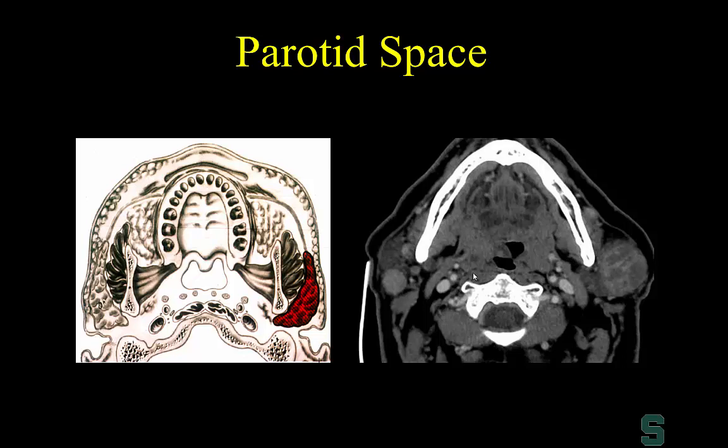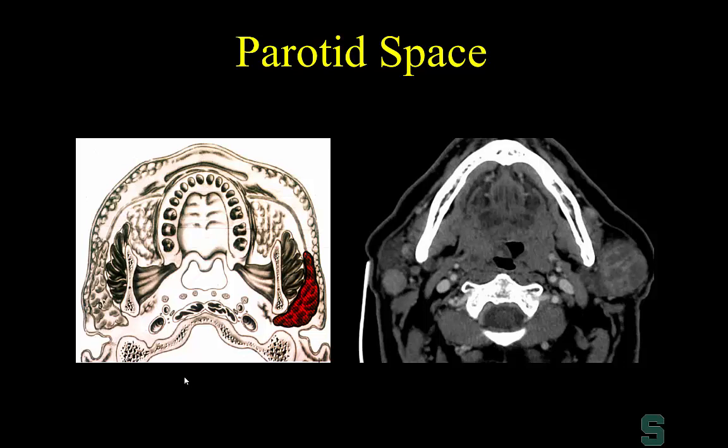So what are some pathologies that involve the parotid gland? Well, here's a pathology that involves the parotid gland. Here we have multiple lesions that are located in the tail of the parotid gland. They're bilateral and they're multiple. And so what do you think the most common diagnosis is going to be here? That's exactly right. It's a Warthin's tumor.